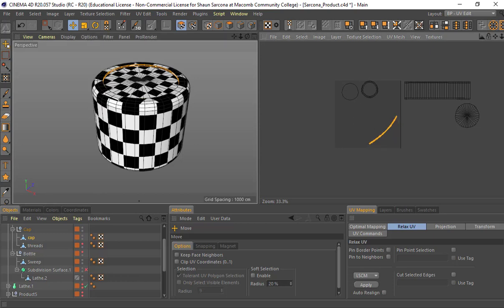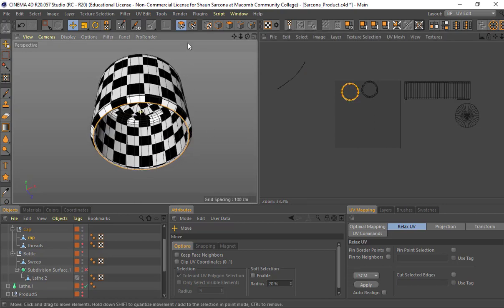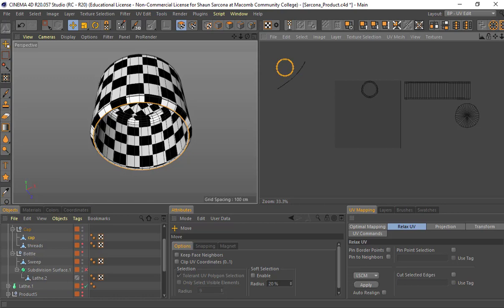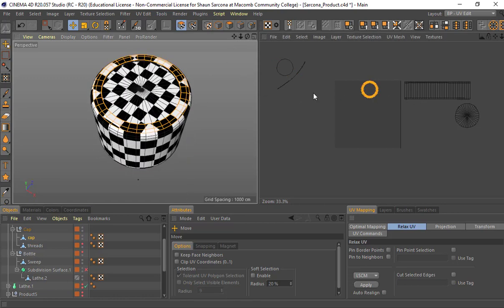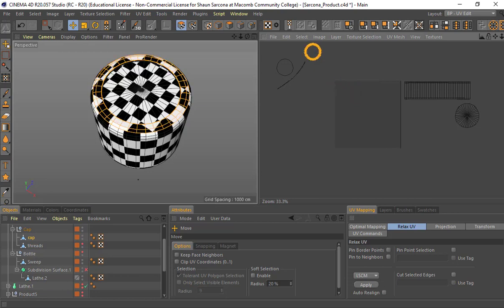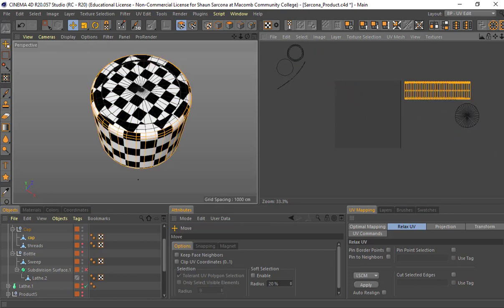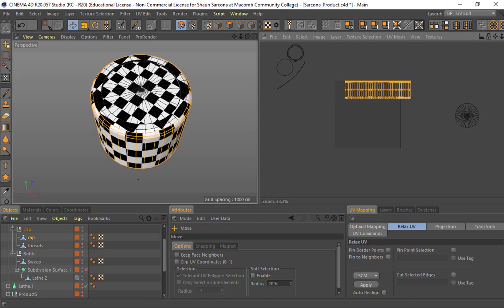So this little band, I'm not too concerned about. He's just going to sit there for a second. This here, if I can grab it, is this bottom band. I don't care about that right now, so I'm just going to set that over there. This right here is the very top. If I move it, it's that piece, so I don't care about that too much. This piece I care about, and that piece I care about. So I'm going to slide these.